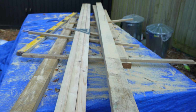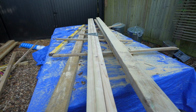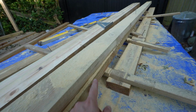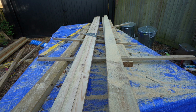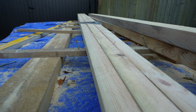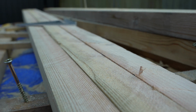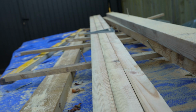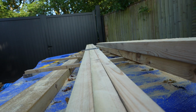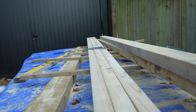This is actually a little bit more challenging than it looks like, because if you get a little bit of sawdust stuck in the template, that will then send you off from where the cut should be. And as you can see, just about there, you can see where I had gone off course a little bit, and that's resulted in, well, none of them being exactly the same.